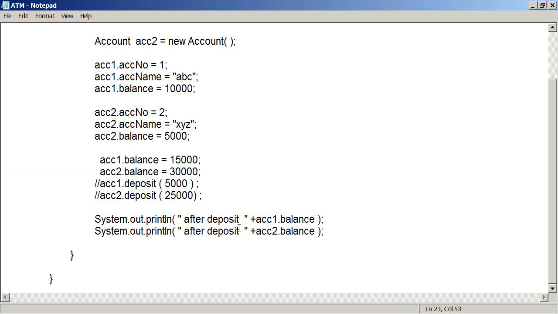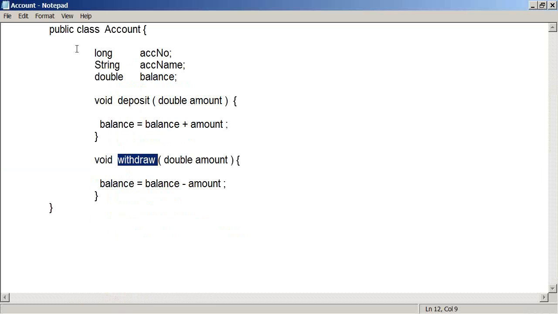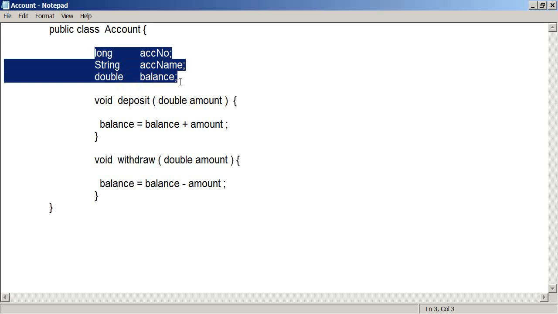So whenever you perform operations, the data of an object should be operated through only the functionalities. It's not correct to operate directly on the data. No way.